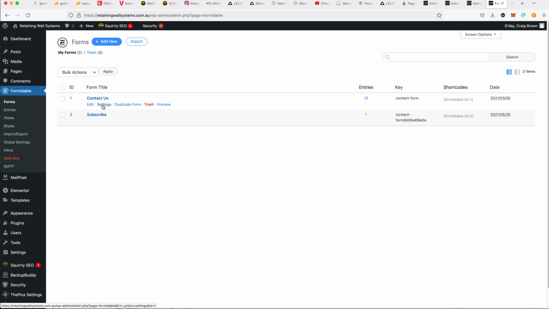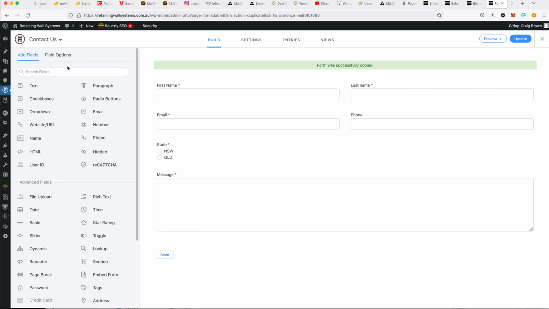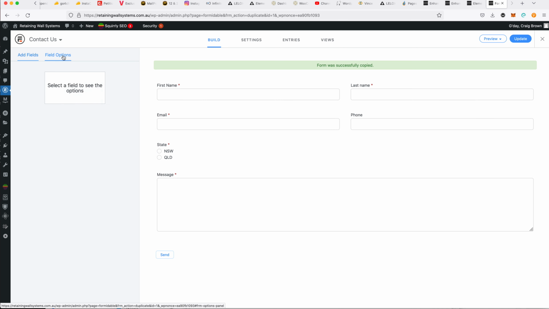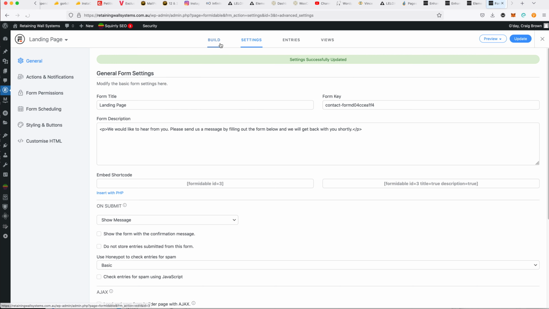So we'll duplicate this form, and under settings, we'll call it landing page. We won't need New South Wales or Queensland or anything like that. Landing page, and then update. Then back to the build section.